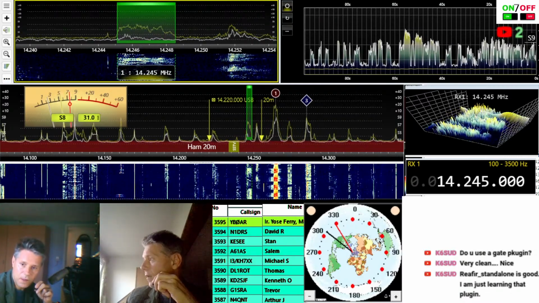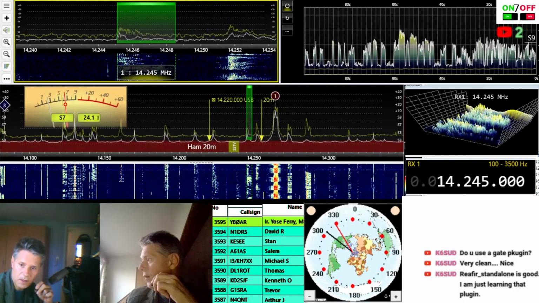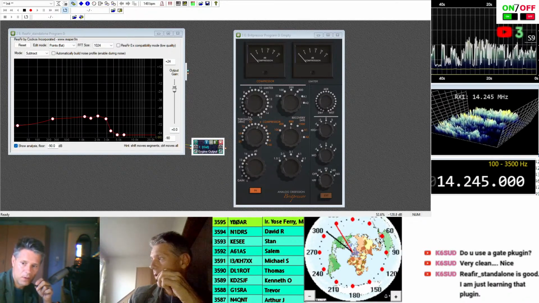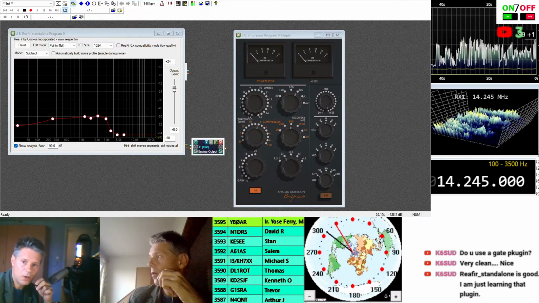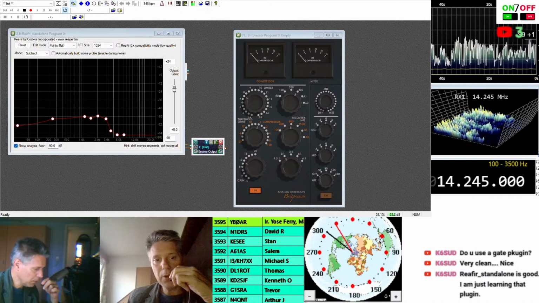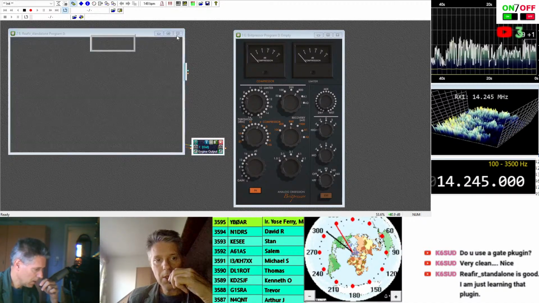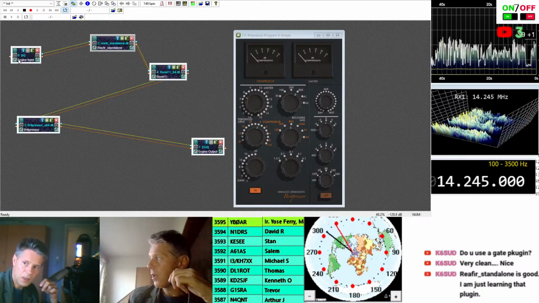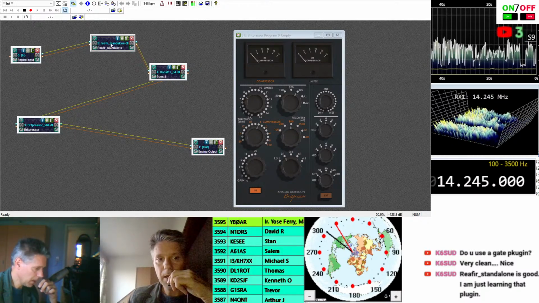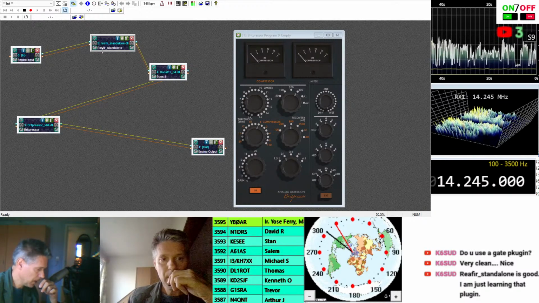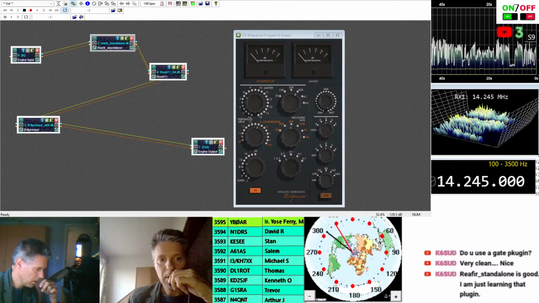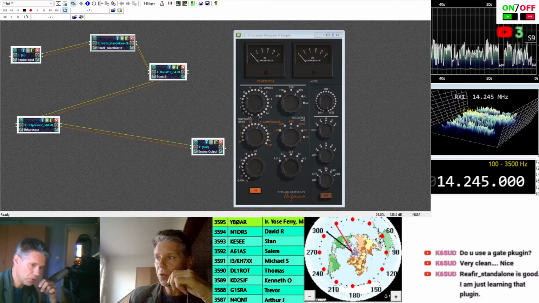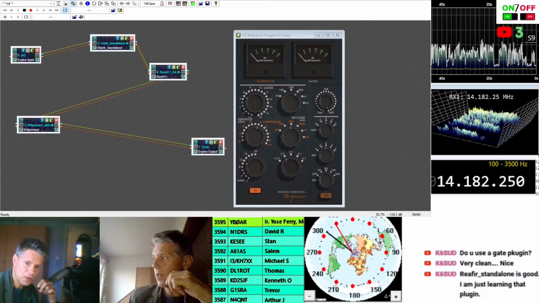And now I need to find VST host. I hope, yeah. Yeah, I have it here. Okay, there you go. So basically, if you look at the engine, I bring the engine in here through the virtual cables, and then it goes through the Reafir standalone. I boost the signal, so when you've got the input, I just go to a clear frequency. Let me just do that.